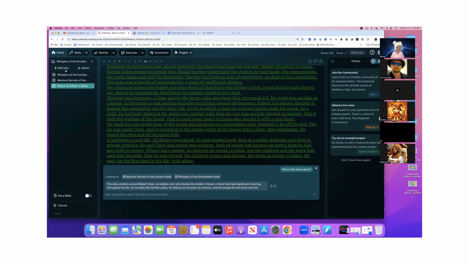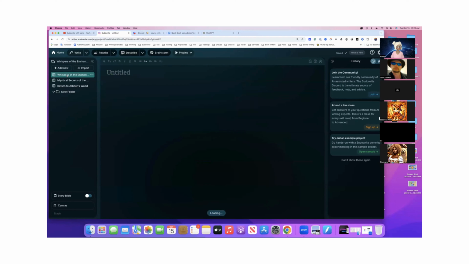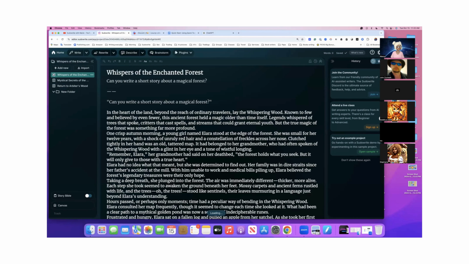Or one thing I like to figure out here, I'm going to see if I put them into a folder, if it's going to get the information from that folder too. So when you have a new folder, you take your document, you click on it, and you drag it inside the folder.